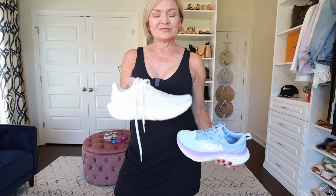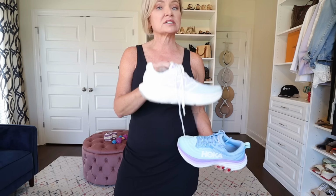The New Balance is more cushy. With the New Balances, you feel like you're walking on the moon. And what I mean by that is, like I said, you feel like you've lost 10 pounds and you feel light on your feet and like you're actually kind of bouncing along when you walk in these. It's just such a neat sensation. These, you feel very comfortable, very sure-footed, very supported, but it's still very soft, but it's a more supportive, strong support than squishy. So it depends on which sensation you like. Both of these are excellent.